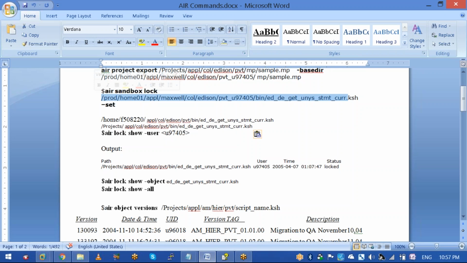Yes, correct. Because you are doing some changes, you need to do the changes on the latest version object. How do you get the latest version of the object? By using the checkout option only. Once you have done the checkout, your object will be stored in your sandbox only. Then you can lock it by using your sandbox directory.